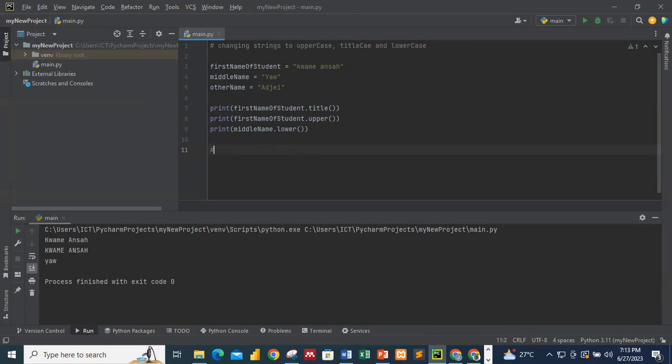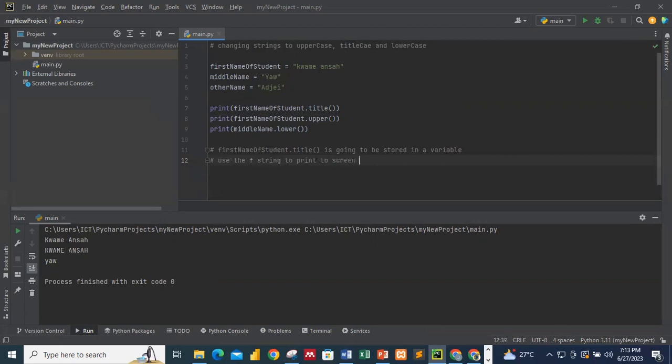So our first name of student dot title is going to be stored in a variable. Okay. All right. Now we are going to use the F string to print to screen.